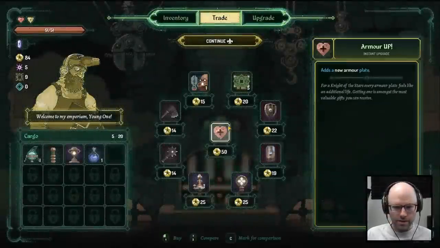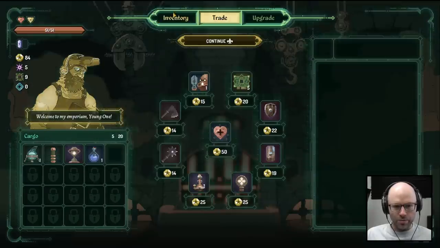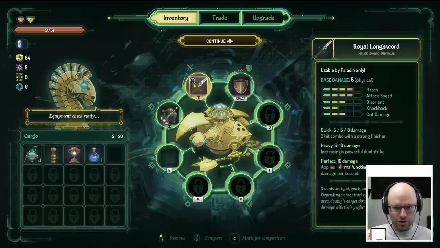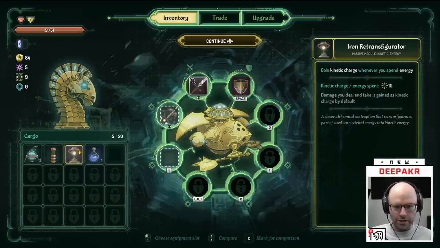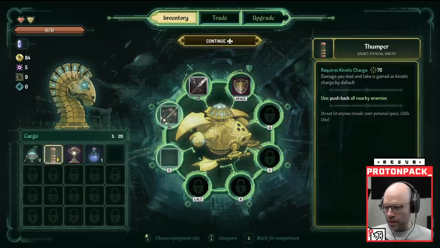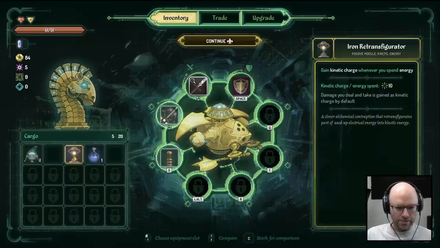Okay, let me take a look here. So this is our shop. Maybe we'd be better off buying some kind of defense in the future. But first, we know we want our shield. I would like to be able to gain kinetic energy every time. Well, do we need it? You require 70 kinetic energy. Might as well just pop you down there.